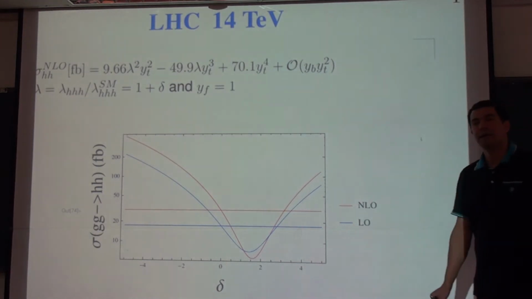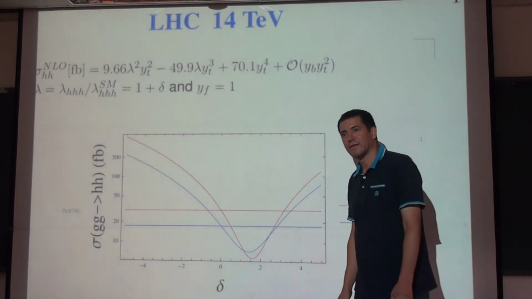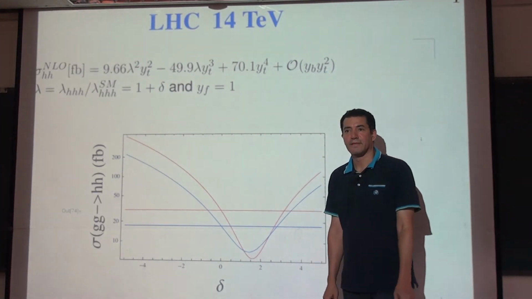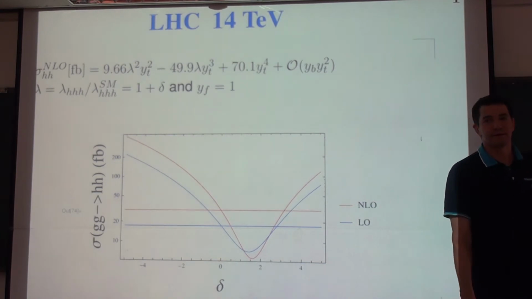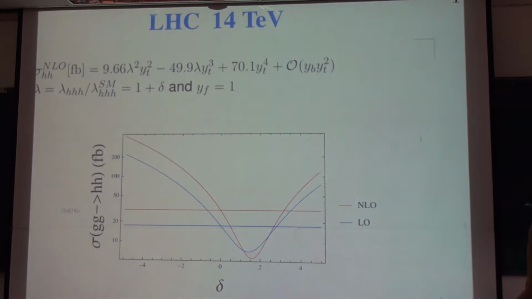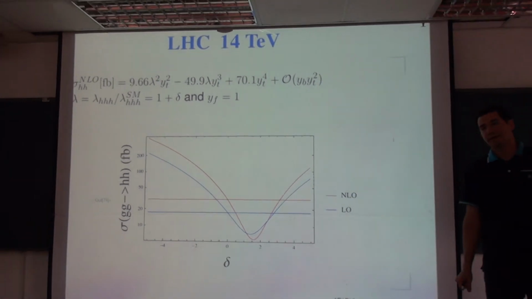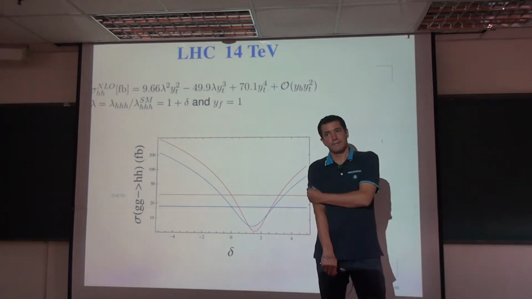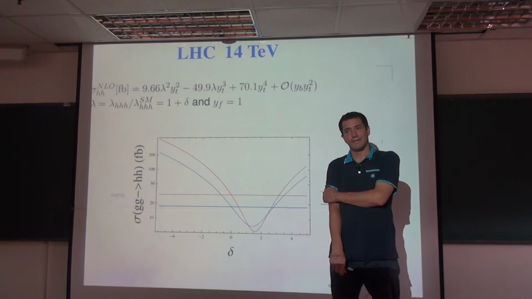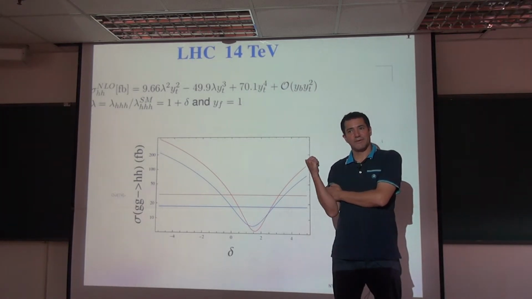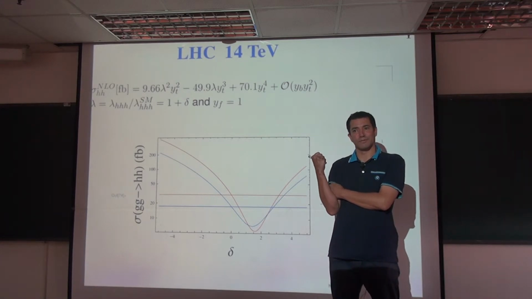For your corrections, the NLO is twice the LO. Is it possible NLO is also 100%? Yeah, of course. It could be. You don't know. How do you know this? I don't know. It could be much more. Here, the K factor is of the order 2 in this process.